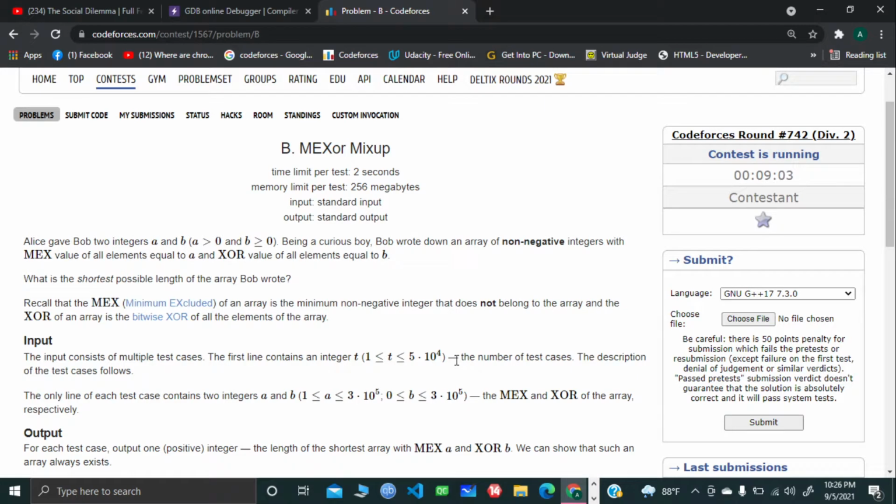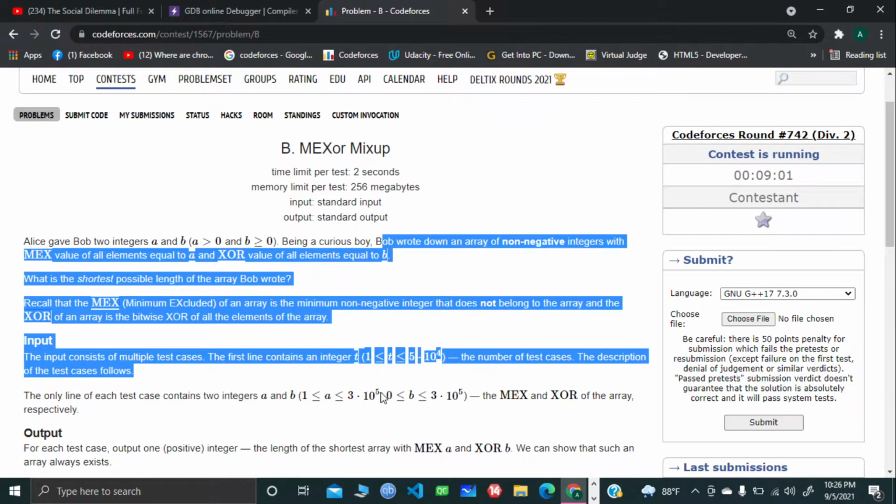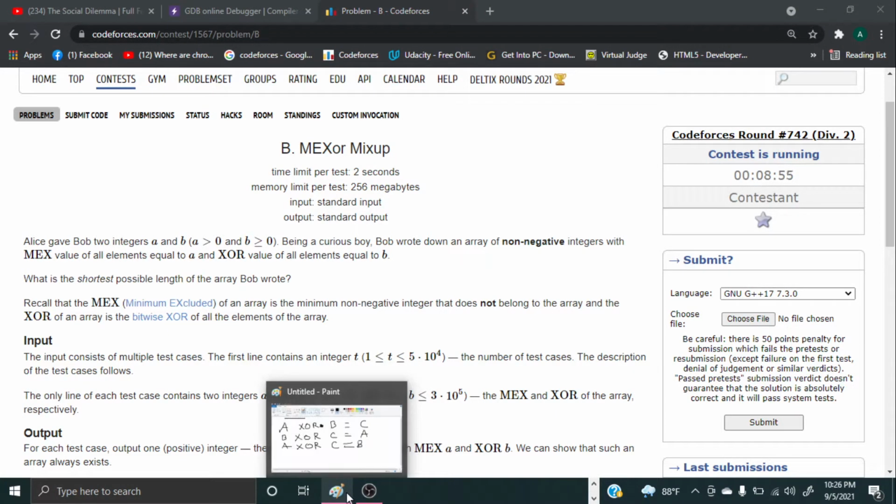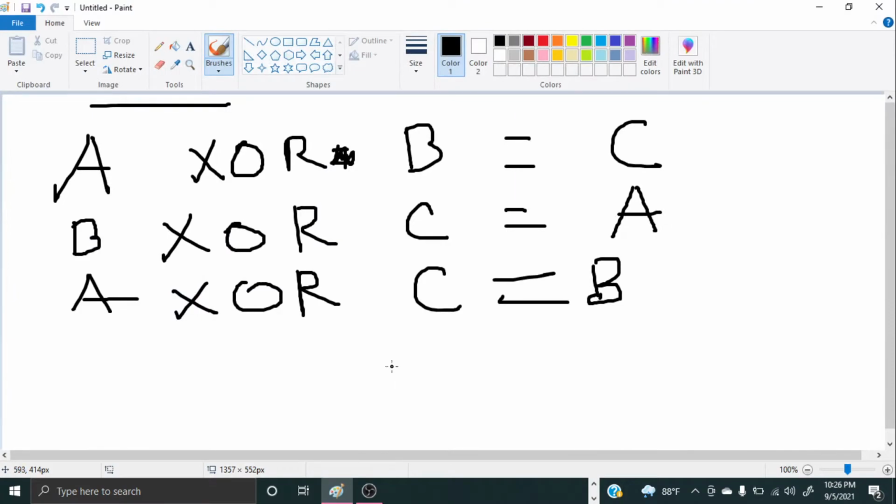Before jumping on to the solution, I have to tell you one thing: we need to know a certain operation of XOR. If you have learned about it before, you would know that XOR has a particular property which is going to help us solve this problem. Let's say A XOR B equal to C. If this is the case, then B XOR C is also equal to A, and A XOR C is also equal to B. Now, why is that?